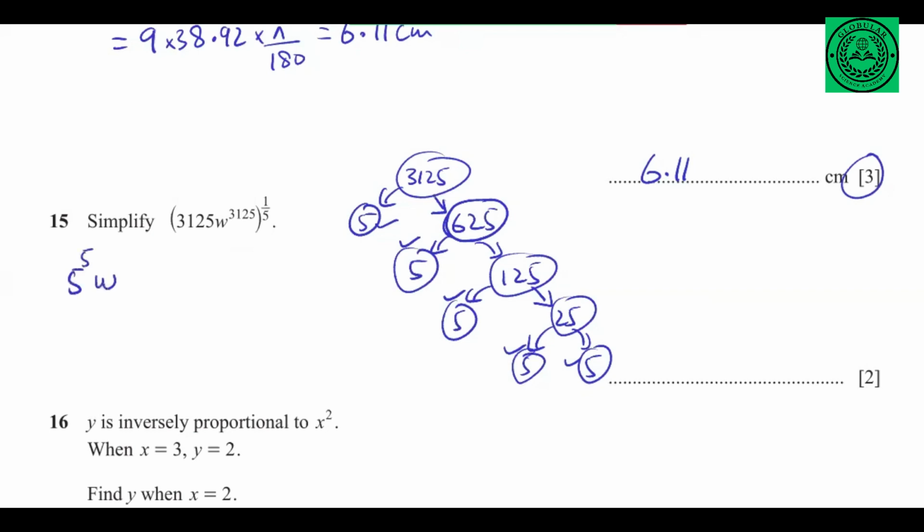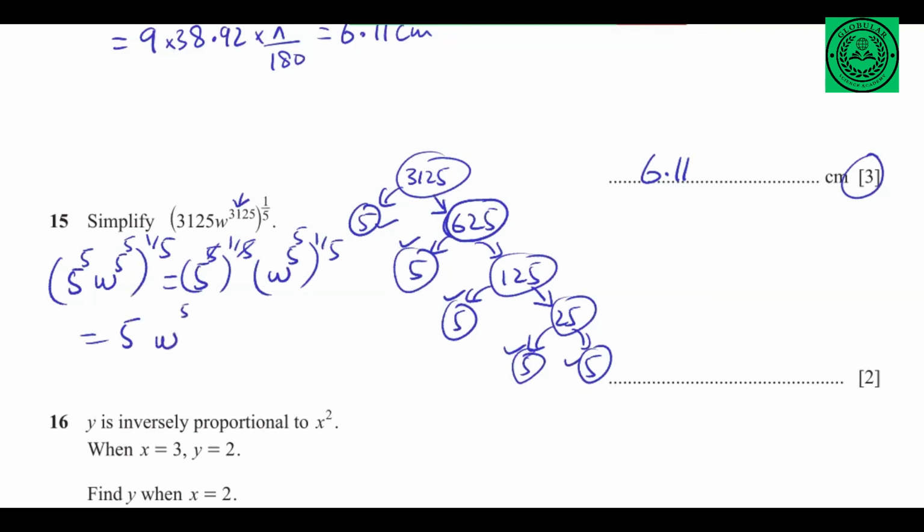And here we also have 3125 with a power of 1 by 5. So this one can also be written as 5 power 5, and then we have the whole power 1 by 5. Using the laws of exponents, we can write it as 5 power 5 into 1 by 5. So we can cancel this 5, and 5 is left from here. And over here, this is 5 power 5 divided by 5 power 1. So using the exponent rule again, we get 5 power 5 minus 1, which will be 4.